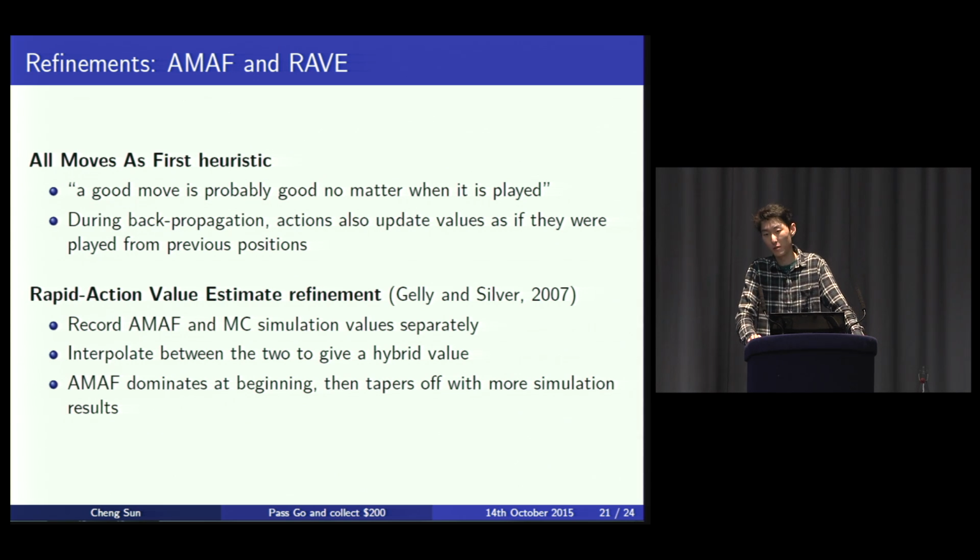So the observation is, when you have a Go game, and you're searching a particular position, and say 4 moves in the future, you find playing at point h5 is a very good idea because it led to a win. It's probably very likely that playing at h5 right now from the current position, rather than 4 plays in the future, from the current position, h5 would also be a good move. Because Go is additive, you always add to the board. Once you put a stone down, it never gets shuffled around. So playing at h5 is likely also a good idea right now.